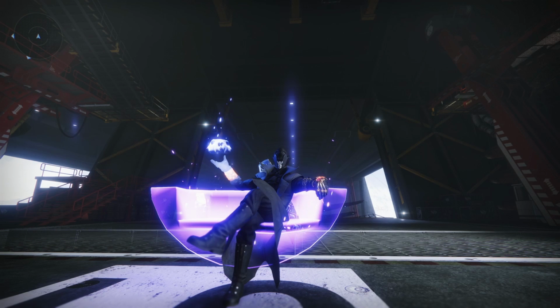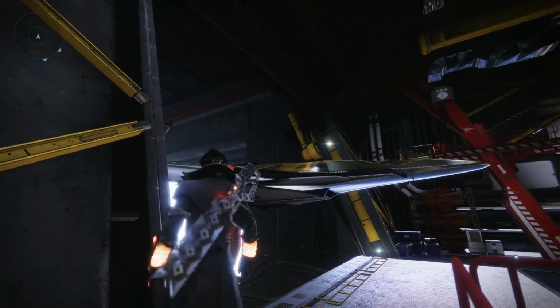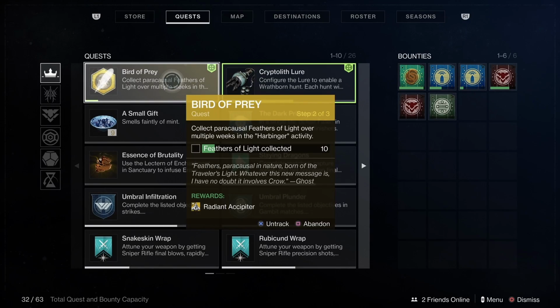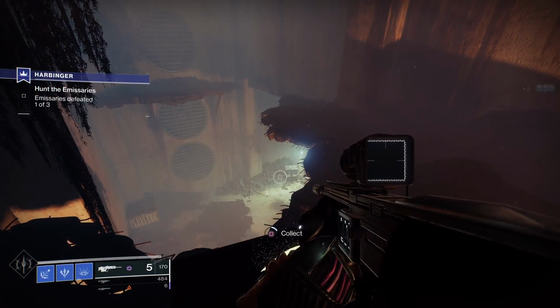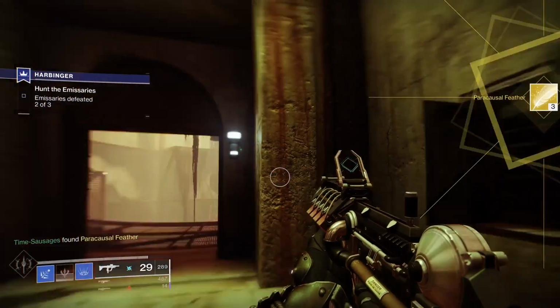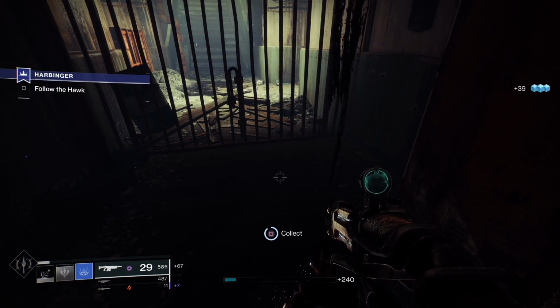Yes, right. Moving on to the Radiant Accipiter, which is probably one of the best named ships I've ever come across in my entire life. It's from Season 12, and 26.4% of Guardians actually have this one. So to get it, you need to complete the Birds of Prey exotic mission that you pick up from the Crow, and it involves as well completing the Harbinger mission and collecting 100 paracausal feathers. Now, these are strewn around the Harbinger mission. There's 5 that turn up over 3-week periods. You've got 5 one week, 5 the next, and 5 the other. And then you also get some dropping from the bosses that you kill as well.